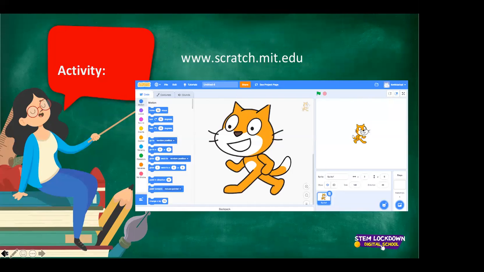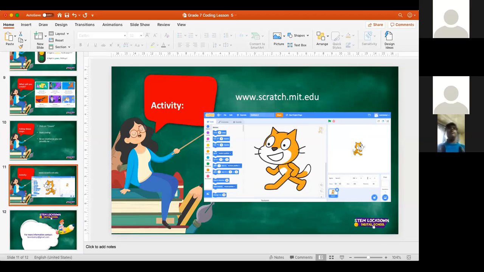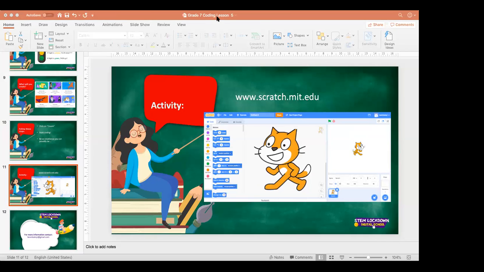Scratch.mit.edu. Today's focus is on building, so we are creating a game, slowly, so that you can see what I'm doing. Hopefully, at the end of this lesson, you'll be able to design your own game. You're going to go through a lot of puzzle blocks, block codes, and a long process. This might take about 10 to 15 minutes, so please bear with me.